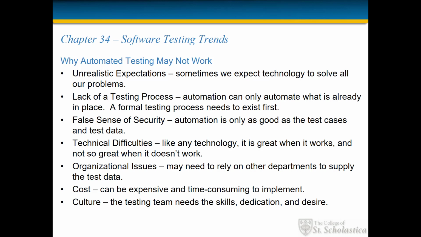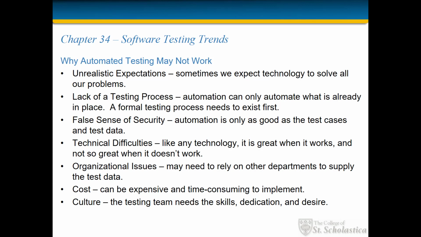A lot of times, unrealistic expectations. I've seen this, and perhaps you have as well. A tech department oftentimes is pretty up on technology and enjoys things that are cutting edge. And sometimes we expect too much from things that are new. Sometimes we expect too much from technology. So if we have a lot of issues with our testing and things aren't going right, it's not like automation is just going to magically fix that.